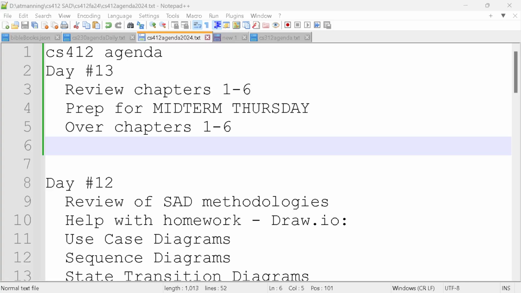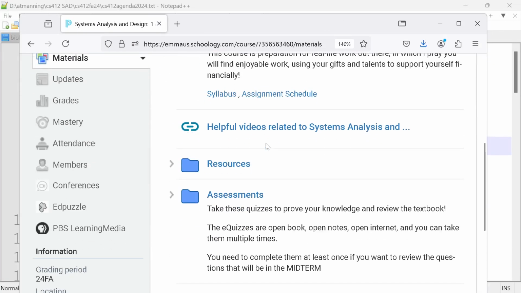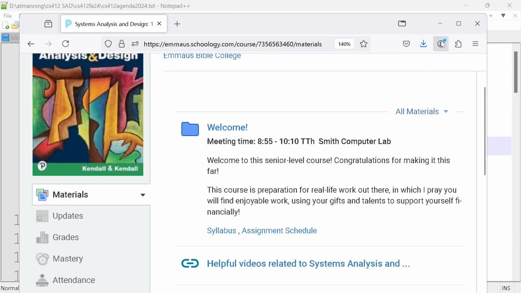Let's see if that link is working for you. I'll bring up a Schoology page here. See if it's there over here in Schoology. Over here we have the messages.